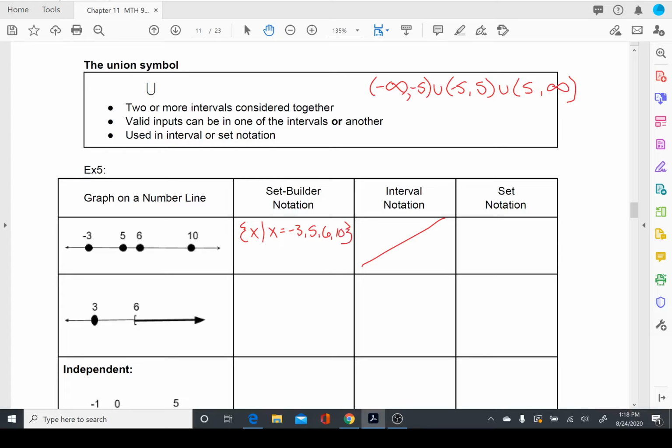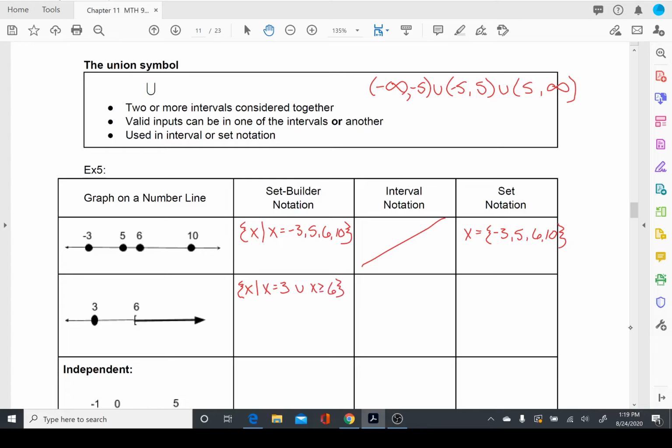You could also write it in set notation, and that's where you put the x on the outside of the set bracket and you describe the elements of x. With this next one, we have a point and then a range of x's that will work. So with this next one, I'll show you this one in set builder notation. x such that x could equal 3. Now instead of putting a comma, which would be fine, we could have also put a union and described the next interval: x is larger than or equal to 6.